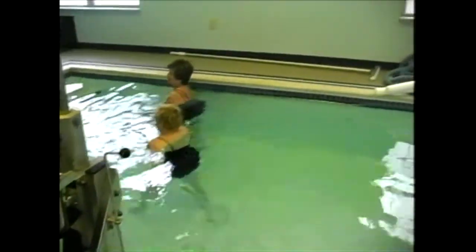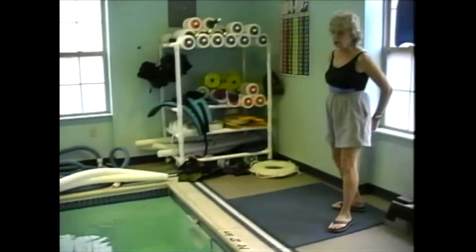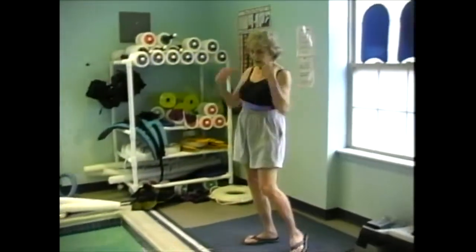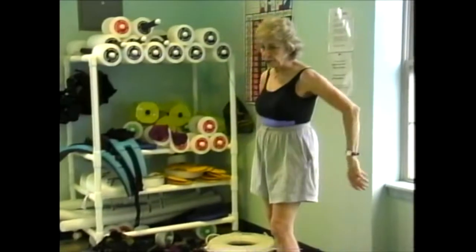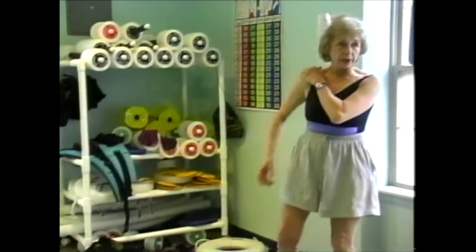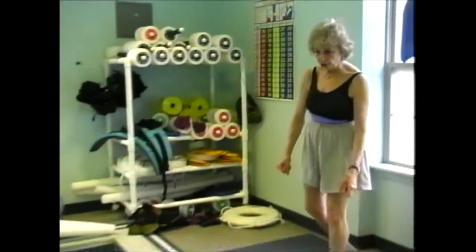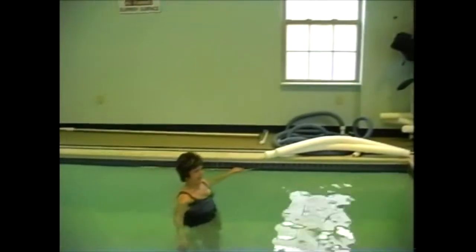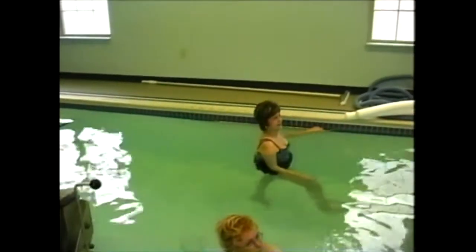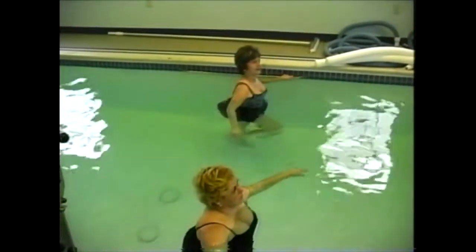Okay. Then they can come and turn and come back, and we work all the joints in the body and try to keep them all moving. A person must be very careful. If they have a particularly bad joint, they mustn't over-exercise it. They have to watch and work at their own pace, their own time, and their own range of motion until they gain range of motion through a joint that might be damaged.